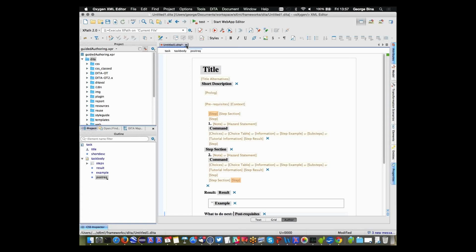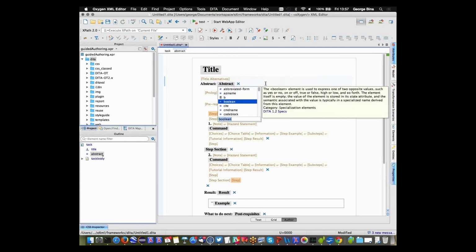So both things work. But for DITA, for instance, I didn't want to show all possible elements. Like if you insert an abstract, here you have 150 possibilities. If I put them on the screen, it would not be that helpful, I think.